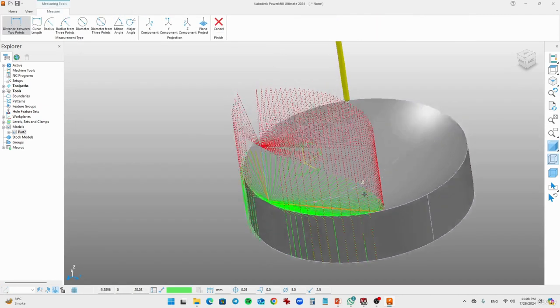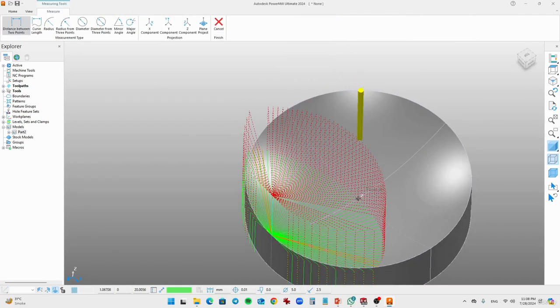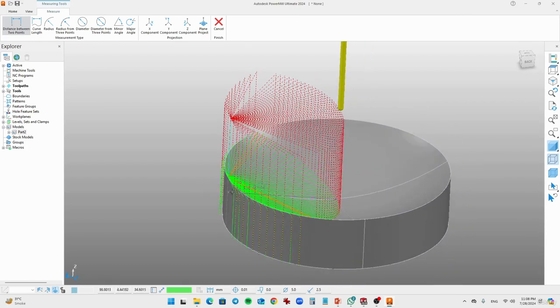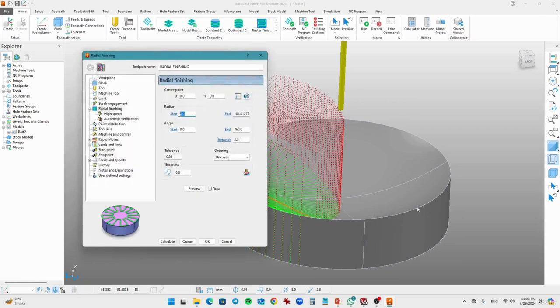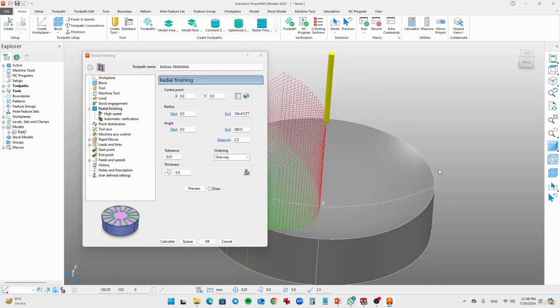Let's say that the end point is from this point to this point. So it's almost, let's say, 104. This means that the area is 104 millimeters. Or, if you know the model dimensions, then you can directly input the model dimensions and say that it's 100 millimeters. Okay. So it will definitely start from 0 to 100 millimeters.